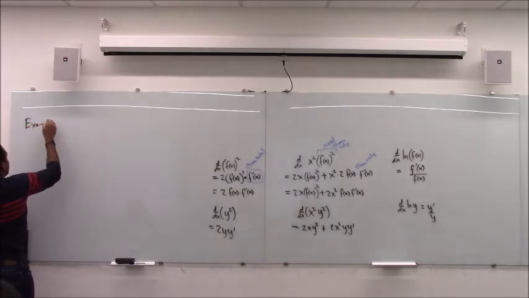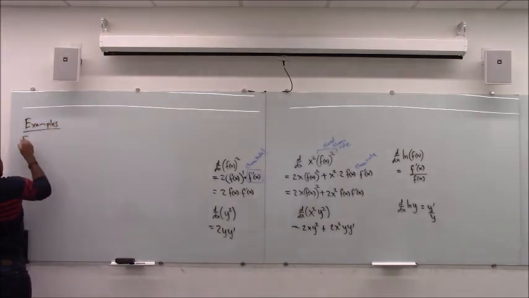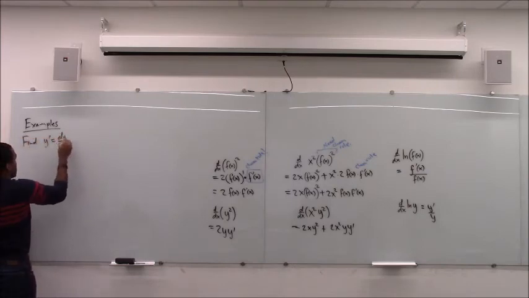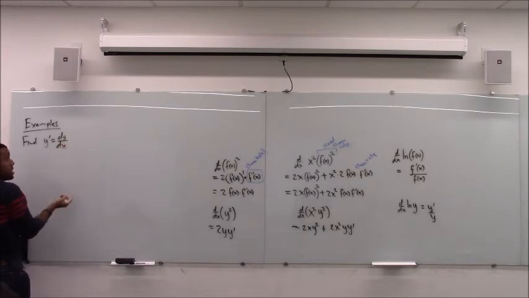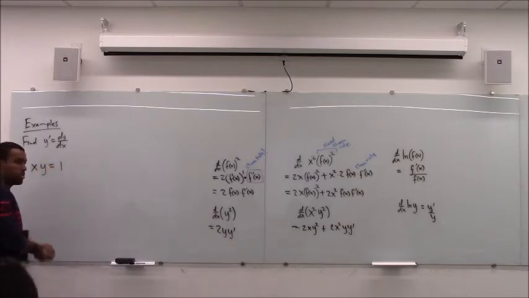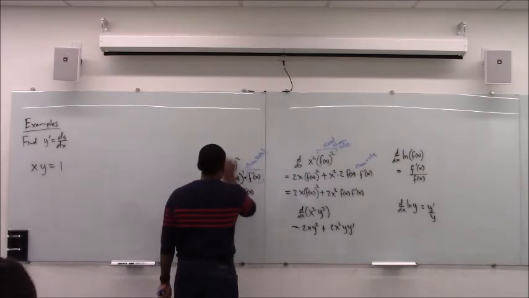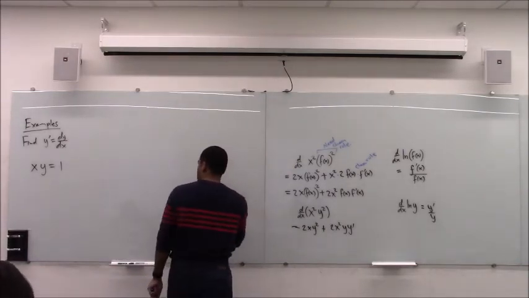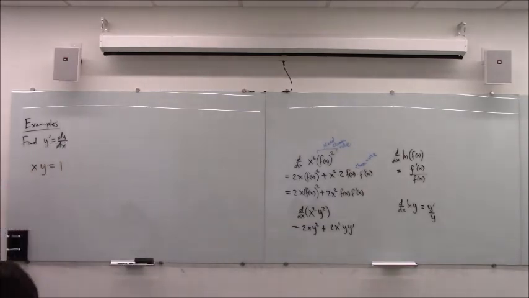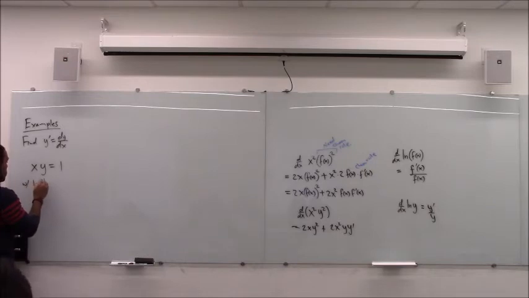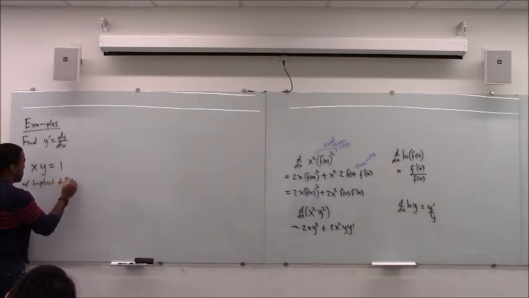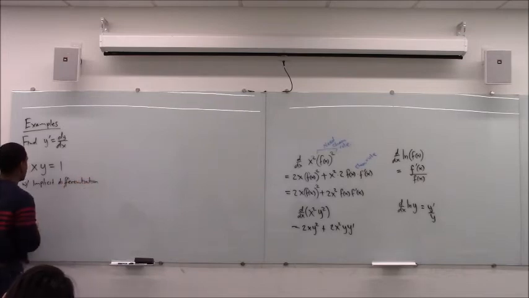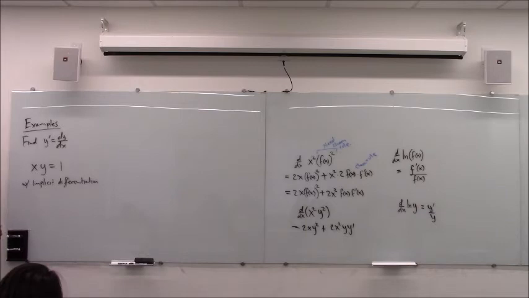Examples. Suppose we had, find y prime, which is dy dx specifically. So I'm identifying x as the independent variable, that's your input. And I told you that this is the formula, xy equals 1. And I want to find y prime, but my x and my y are multiplied by each other. My y isn't isolated. Now, with implicit differentiation, what would this look like? Since my y isn't isolated, what I would do is I would differentiate both sides.